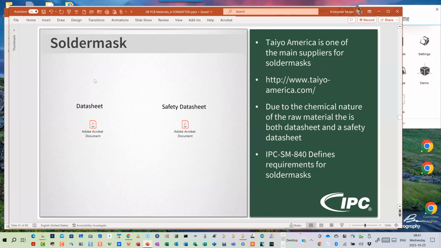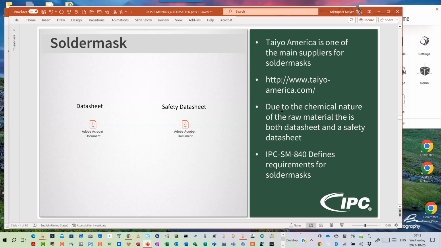And we'll look here shortly. We might wait till next week, but Tayo America is a manufacturer, one of the leading manufacturers here in the States. And actually, Tayo is a Japanese company, so I believe they also cover Asia and Europe as well. They just have a different branch division that covers Europe and a different branch that covers Asia as well. But Tayo is one of the leading manufacturers right here.